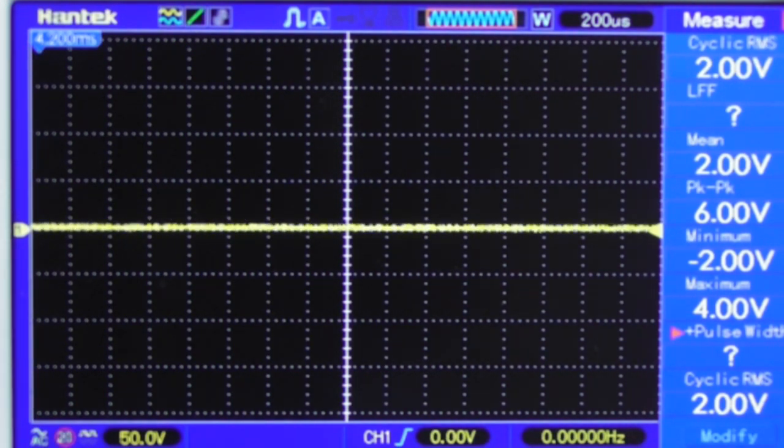Some conclusions: first of all, whatever you do, you don't want to drive this into sine wave into four ohms with one channel driven, let alone two, because the heat sinks get really really hot - too hot to touch - and that's after about 15-20 seconds. But saying that, these little heat sinks will be fine if you're just playing music. In music you can get peaks of 10 to 12 watts into eight ohms. The power supply - they've only got two capacitors, one on each rail, which you could argue is not really enough. But it is what it is, it's a little amplifier.